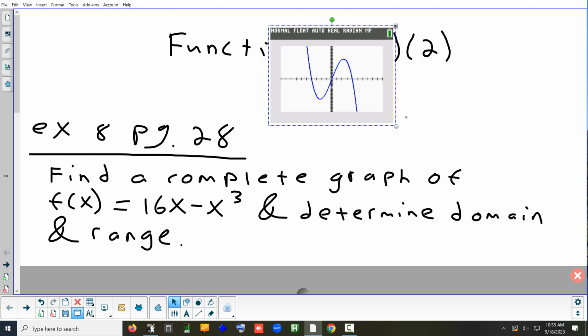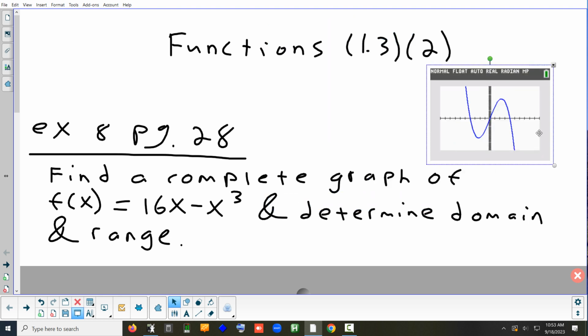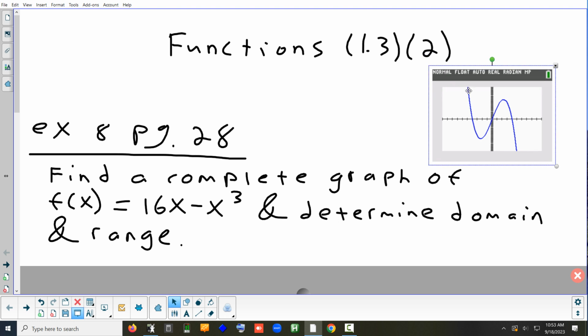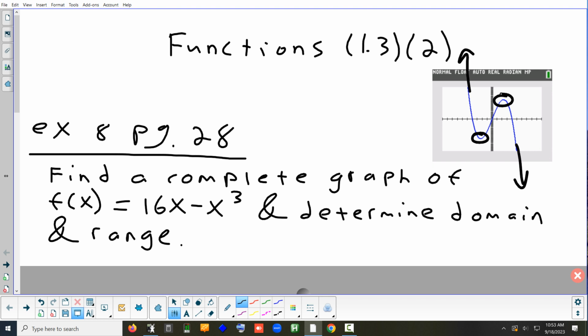So when you look at that graph, nothing else interesting is going to happen here. The left side is just going to keep going up, and the right side is going to keep dropping. Yeah, the whole thing. But seeing this point and this point, that's what's important to make it a complete graph, because those are what we call a minimum in that area and then a maximum over there.